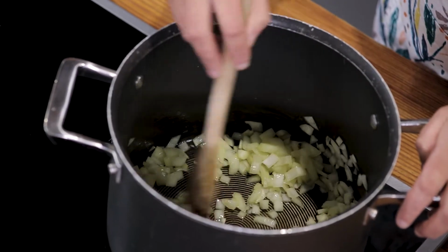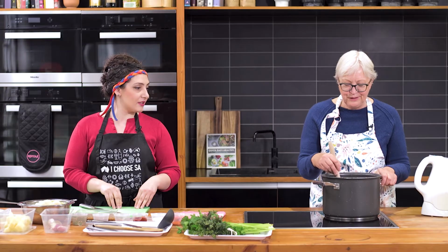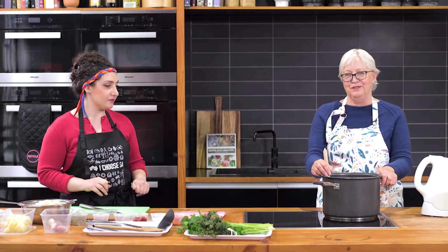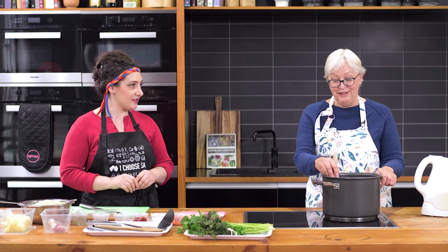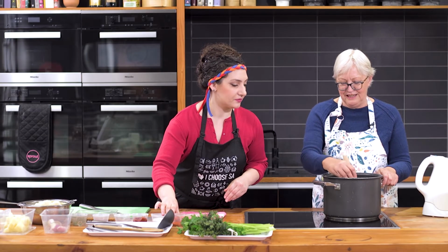You are doing a great job there, Kristen. Oh, thank you. It's good being the sous chef. So we're cooking on an induction cooktop today, which we're not so used to. If you're doing it on your stove at home and you know what low to medium is, this will probably only take you 2 to 3 minutes to soften. All right, they're sizzling away, Lena. I reckon they're nearly there.